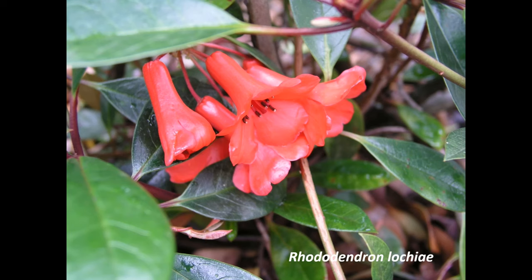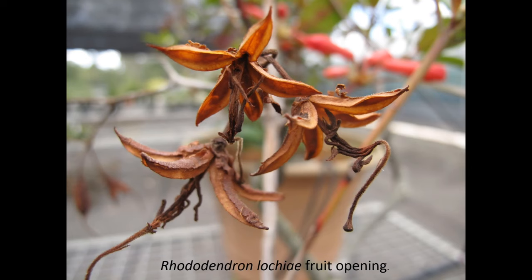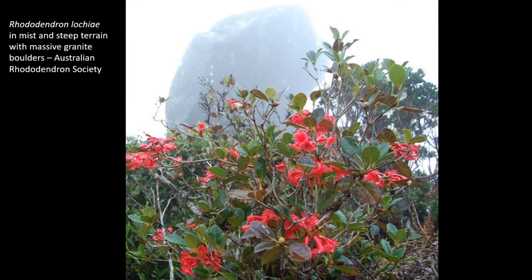For the Australian rhododendron, Rhododendron lochiae, as the climate changes and Australia warms up, this particular species is especially challenged, because we'd ordinarily think of a plant going higher up the altitudinal gradient as temperatures warm. But those mountains in far northern Queensland don't really get any higher. So there's research into Rhododendron lochiae to see if it will grow at lower altitudes and deal with the cold.